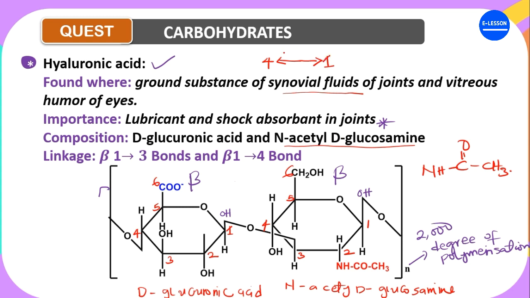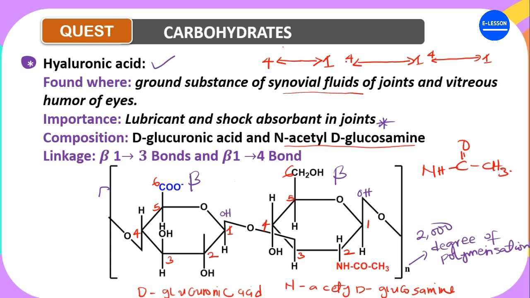It means that this whole structure here is just one unit, which is a combination of glucuronic acid and N-acetylglucosamine. So if I want to add more of this into like 10,000 times or 1,000 times, I will be adding 4 to 1, 4 to 1, 4 to 1 like that. So we will now have another structure. Here will now be what? 4. Here will be what? 1. Because we say this structure will repeat itself over and over again. So here will be 4, and here will be 1. Now, what can you see here?